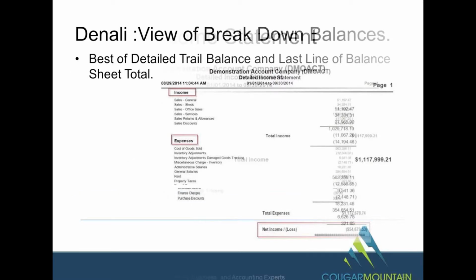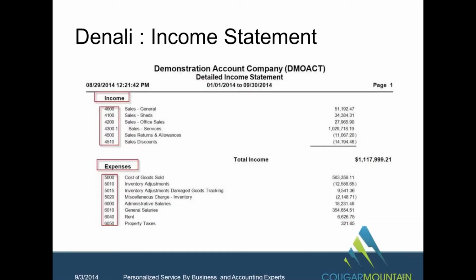The income statement shows this year's revenue and expenses by account. It splits out your income and your expenses and gives subtotals for income and expenses as well. When creating an income statement, you can choose the report type according to the type of information you want to see and the way you want it organized. Detailed gives a detailed report and will print out every account and its balance. The summary prints only the account class totals.